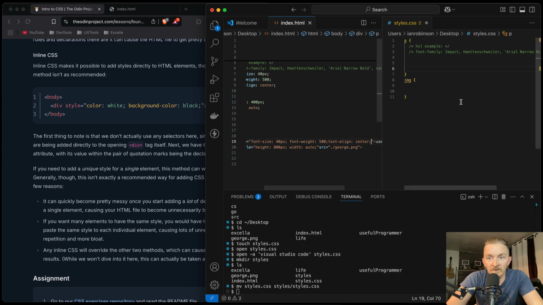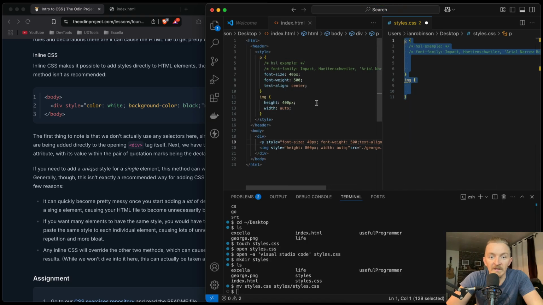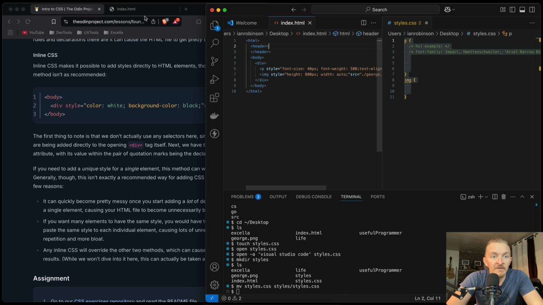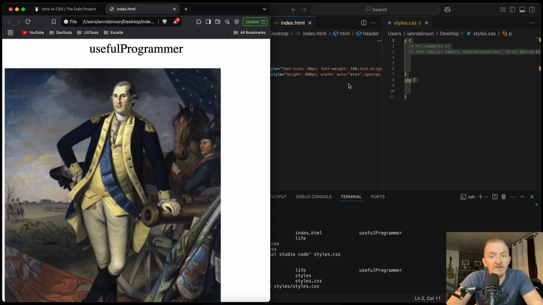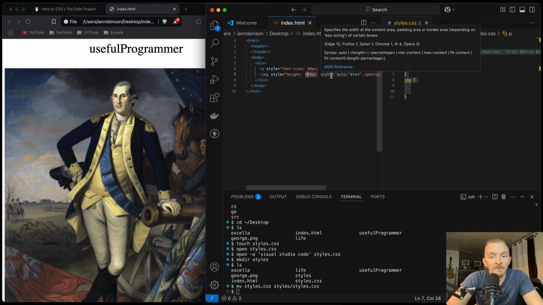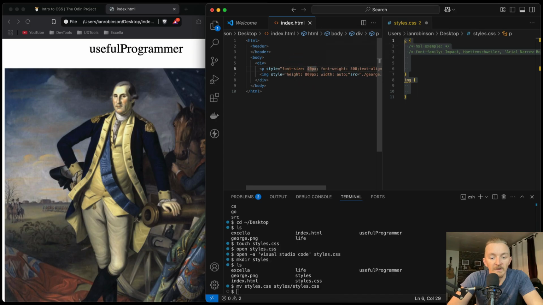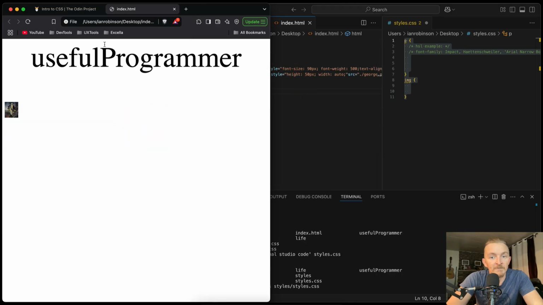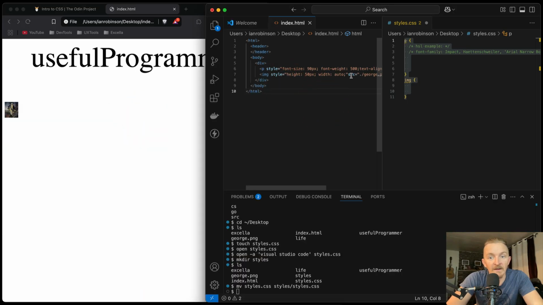So if we save this, now our styles isn't even linked now, but now we can remove this. And if we save that, then we're going to see the same thing. We made the image height bigger, right? But the font size, let's make this 90 and make this 50. Now we're going to have a tiny image and really big lettering. So you can style inside here too. So that's all this is saying. It can be the same.